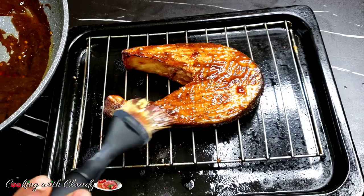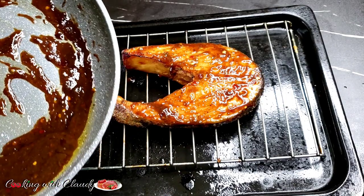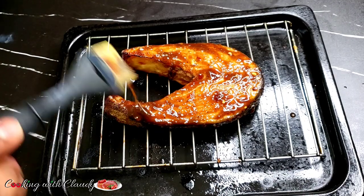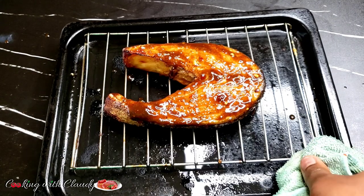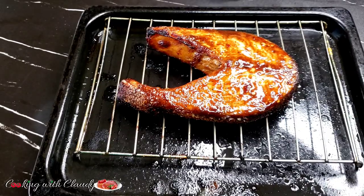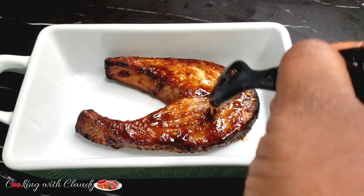At this point it's not going to go back in as a bake — change your oven to grill, just for two minutes, so that you get that beautiful crispy skin. And you can see it's looking so, so good — oh my goodness, so crispy! I'm just going to transfer it into my serving bowl.